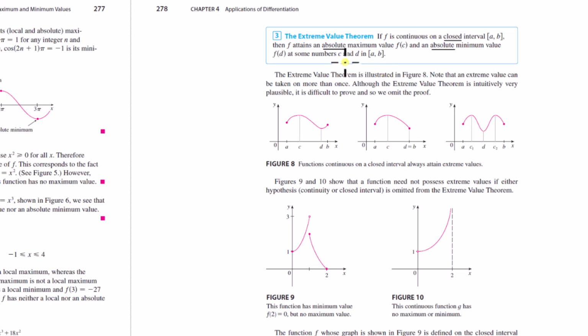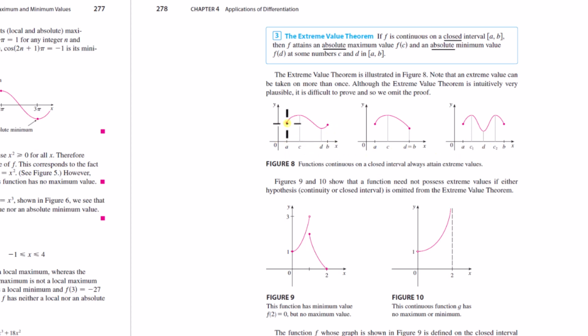And what's confusing to me is they almost make it sound like the absolute max and min will be at c and d, so that implies that these values are different. It must be different from a and b, but that's not the case. That includes the endpoints. And this makes intuitive sense. If you have any closed interval, it must be closed, then no matter what, there's going to be an absolute max and min. Absolute. And so they give 3 examples here.